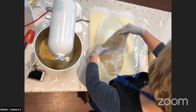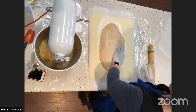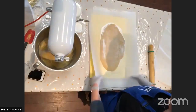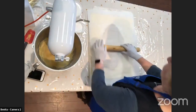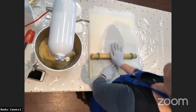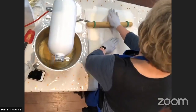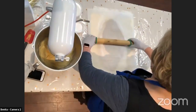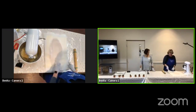So I want to make sure that the other side is nice and flat as well. Really looking good. And as you see, there's nothing to mixing it. It's just time consuming, because you're doing this for 20 minutes, and then you're letting it sit for a half hour. And if you let it sit for longer than a half hour, I'm sure it will be fine. So if you went out and did errands, exactly, so that it has an opportunity to rise. So I think that's good.